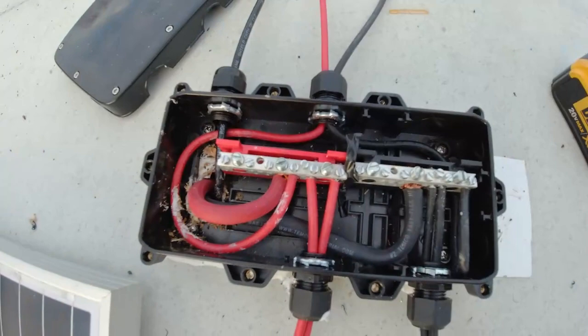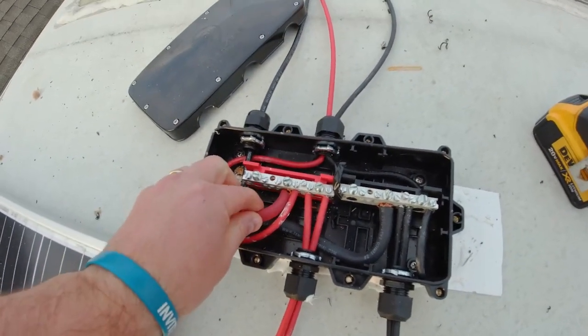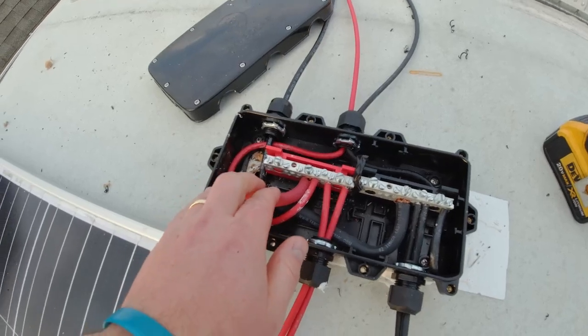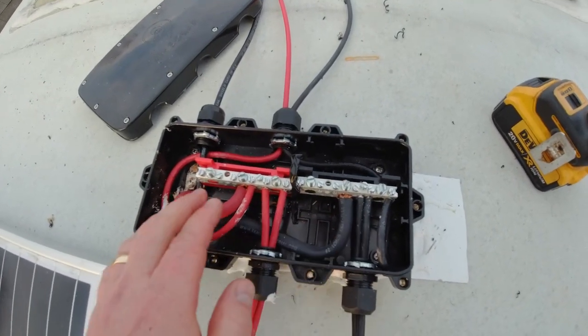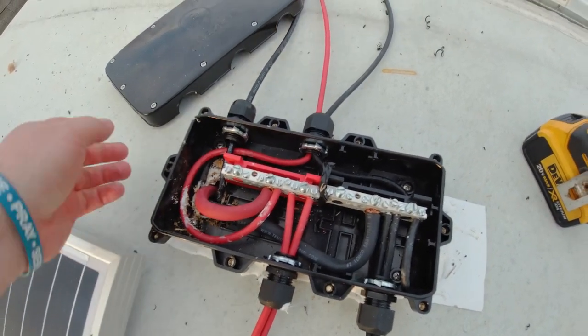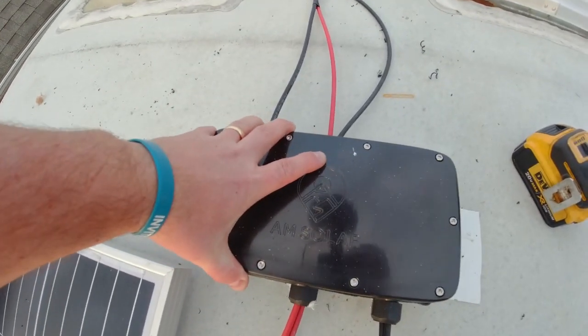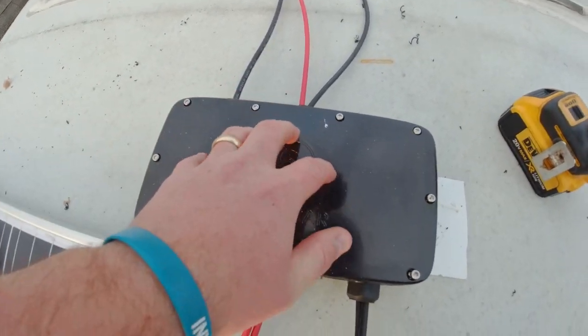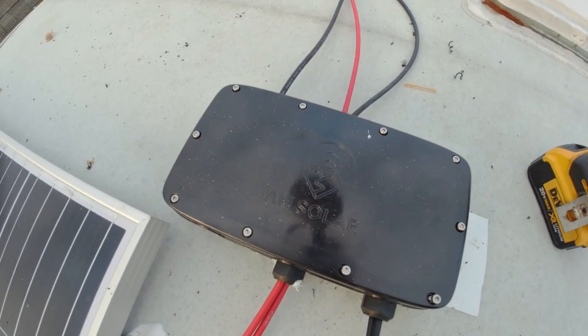So we now made our final connections here. We ran some 2-gauge wire from our solar charge controller, our black to the black side of the bus bar, our red to the red side of the bus bar, and we've got our connections complete at this point. So now we're going to reinstall the cover, tighten everything down, and then we'll check our solar charge controller to make sure everything's working.